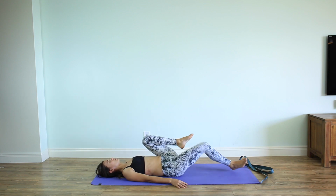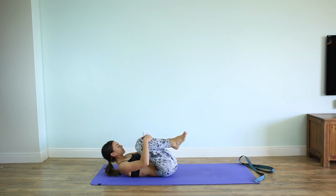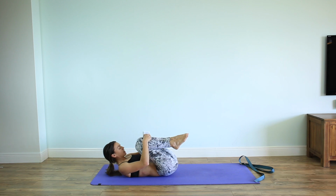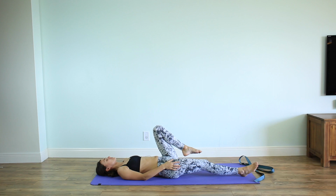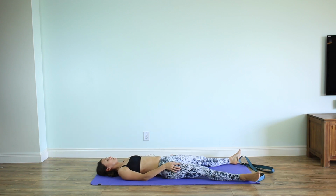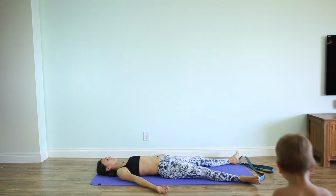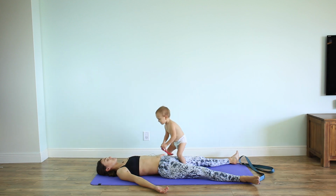Bring your knees to the chest one more time. Rocking from side to side. Inhale and exhale, start rolling your shoulders back down, extending your legs. Opening your feet, mat width apart. Extending your arms, palms facing up, preparing for your shavasana. Letting go of any tension. Letting go of any stress.